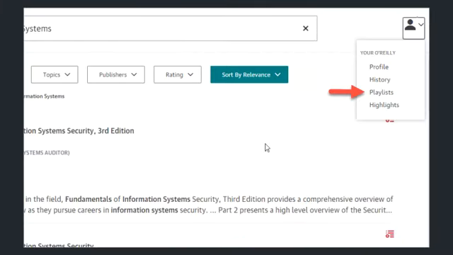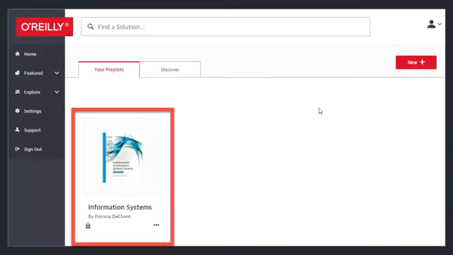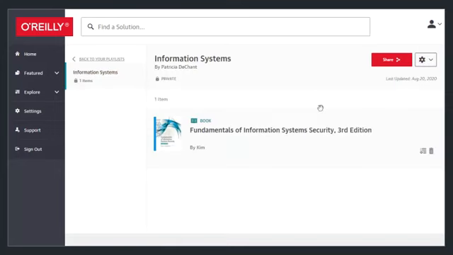You can find your playlists at the upper right-hand corner where the account icon is. When you click on that, you're going to find that it gives you all the different playlists that you have created. And inside each playlist are the books you've saved in that playlist. So double-click on that playlist, and it'll list all the books that you have. At that point, you can go ahead and double-click on the book to open it up.